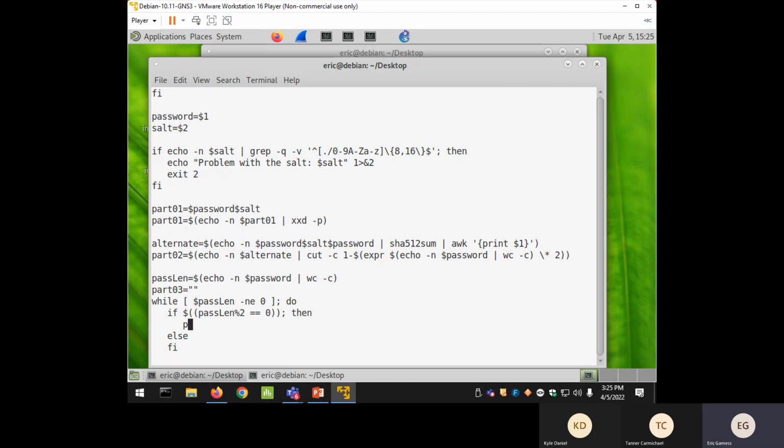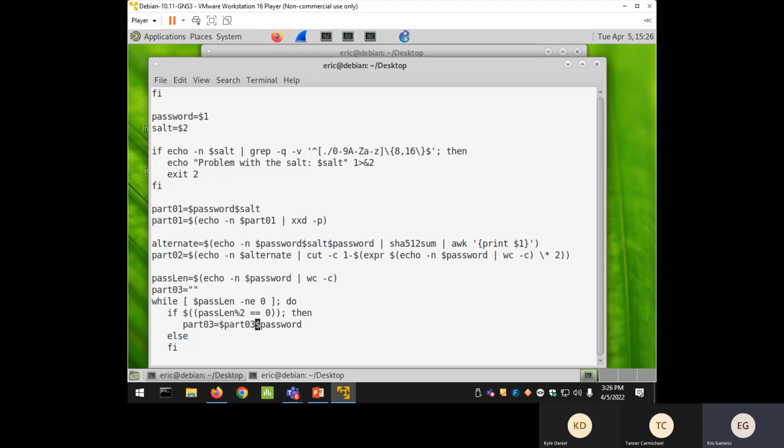So what should I write here? How do I concatenate at the end of part 03 the password? I will replace part 03 with the actual content of part 03, concatenated with the password. Of course, if I write password like that, it will not work because it will be the password like Eric. I don't want Eric, I want the hexadecimal string that corresponds to Eric.